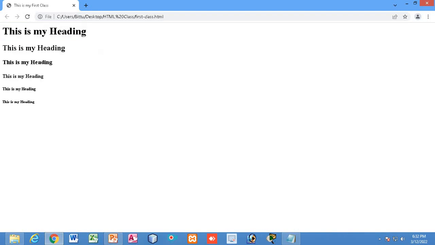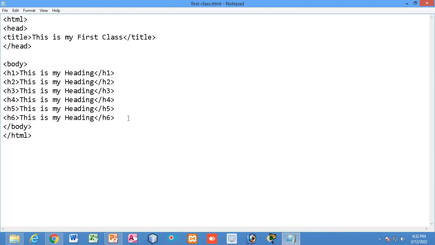If I go and refresh, you can see there are 6 headings, right? This is the largest heading, and this is the smallest heading. So what have we understood by observing that? H1 is the most significant heading, H6 is the least significant heading, right?